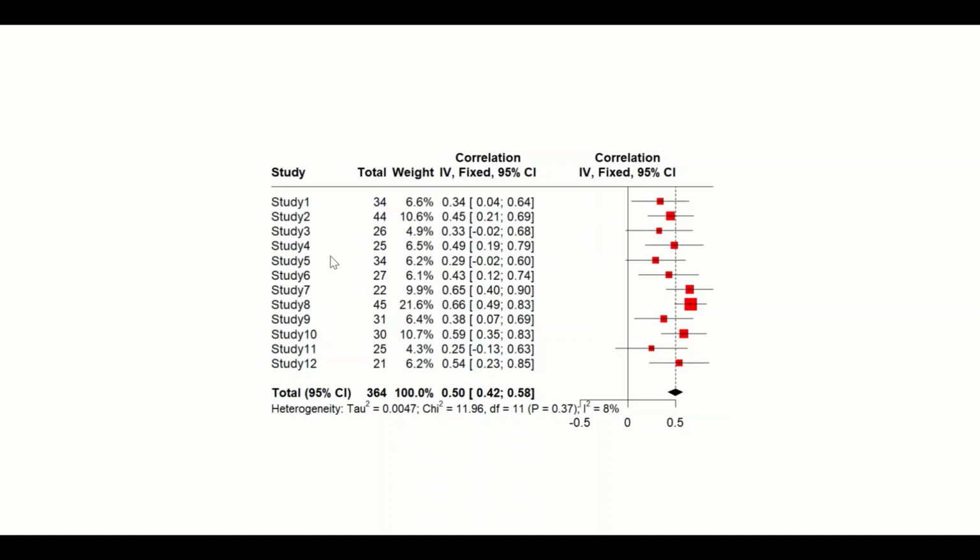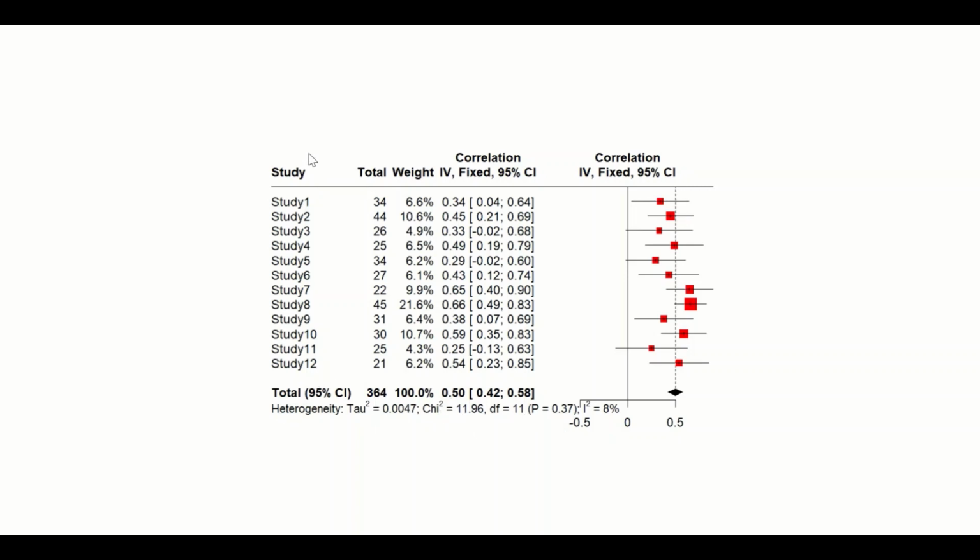As shown, there are three sections. The first section is descriptive statistics, the second section is the diagrammatic representation of the descriptive statistics, and the third one is the overall effect size and heterogeneity test.